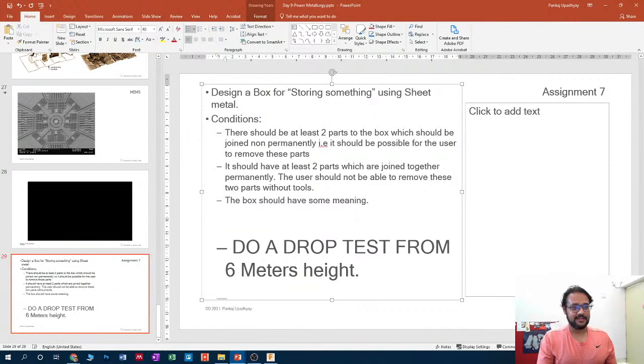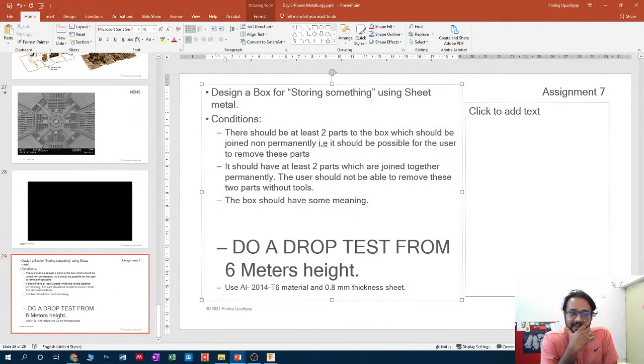Use the same material as last time, 2014 T6 aluminum, and 8 mm thickness sheet.